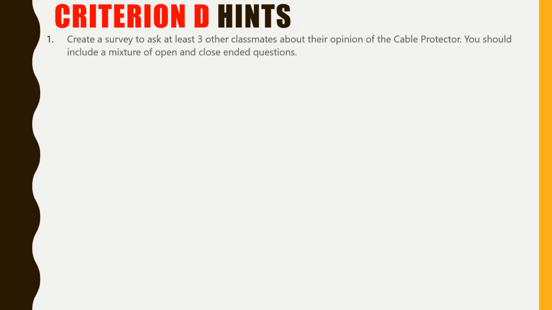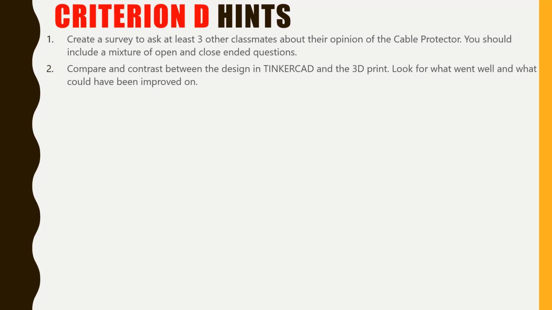So some hints, when you create your survey to gather the data, make sure you ask at least 3 classmates to get their opinion of your cable protector. You should include a mixture of open and closed questions. Compare and contrast between the design in TINKERCAD and the 3D print. Look for what went well and what didn't go so well that you can improve on. Use either Google Forms or a Word document to create the surveys. I personally would recommend using the Google Forms.